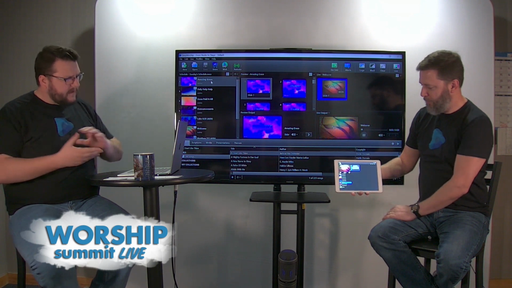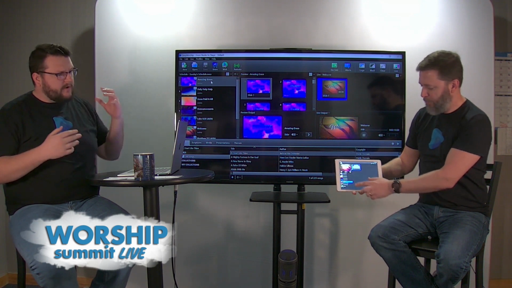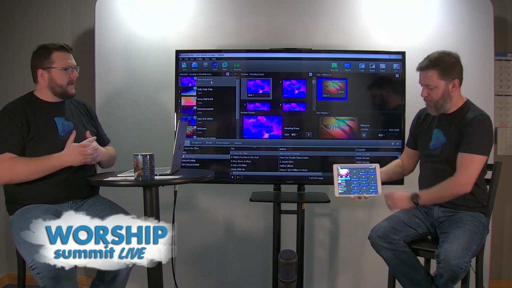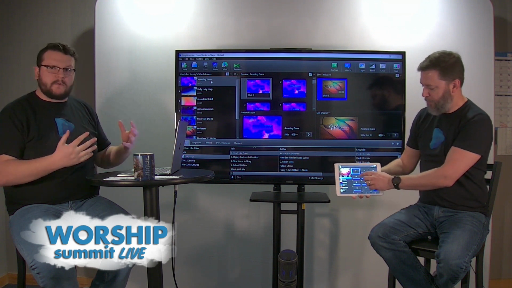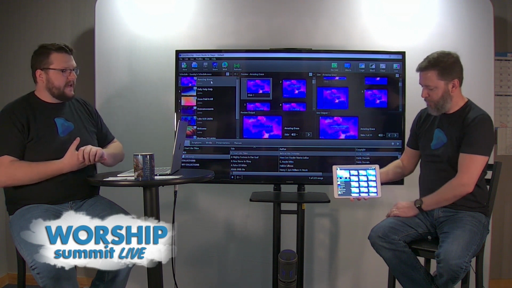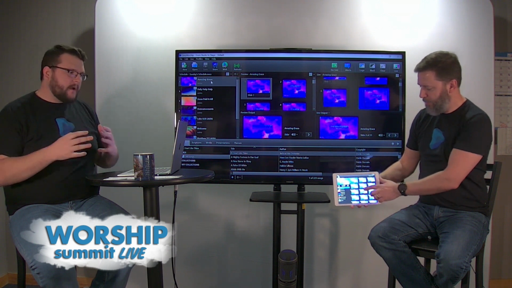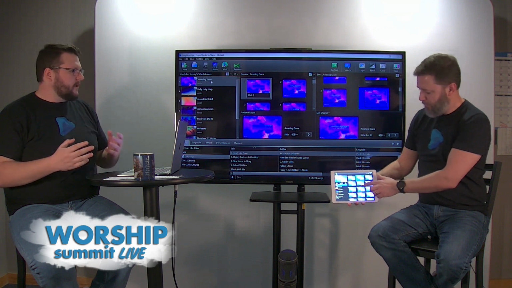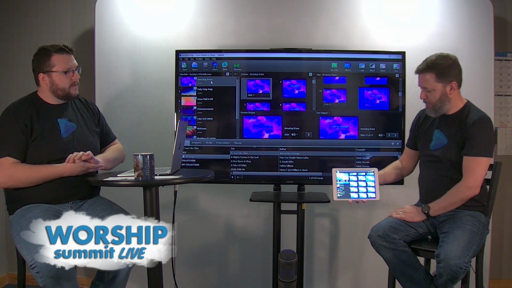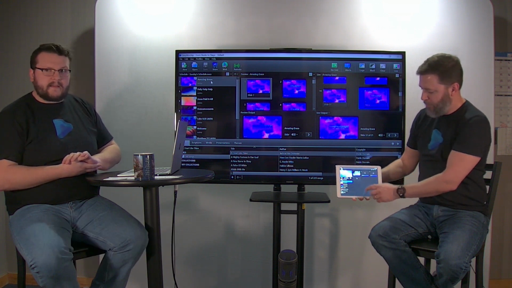But either way, this way you could actually sit with your family or with friends, or if your pastor wants to control his own sermon, that can all be done from their mobile devices. And at that point, you don't have to have an operator at the booth. You may still want one just in case somebody made a mistake with the service, but you don't actually have to have anybody sitting back there.